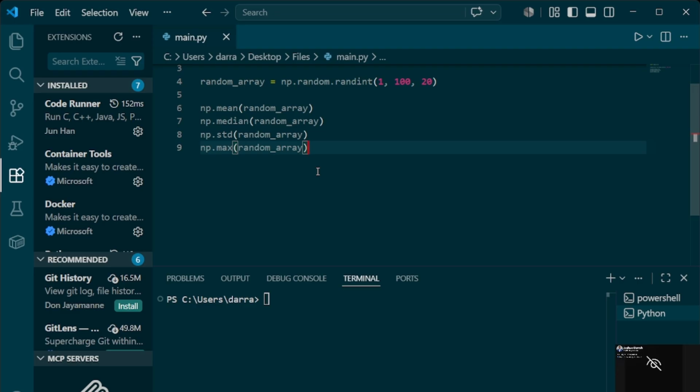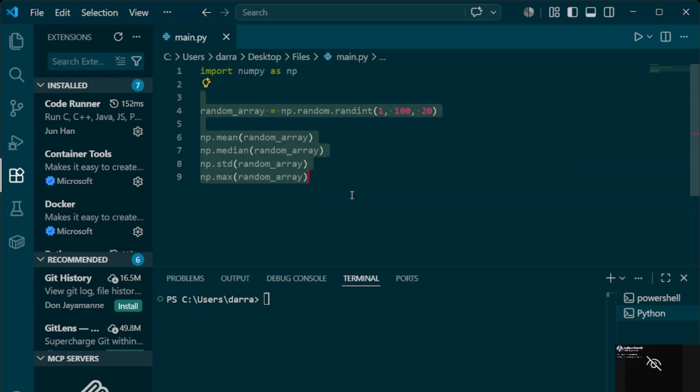Let me also show you some of the common mistakes that most beginners make. One mistake is forgetting to import NumPy. As you've seen before, I would write import NumPy as np before I started using it. Mistake 2, mixing array shapes incorrectly.